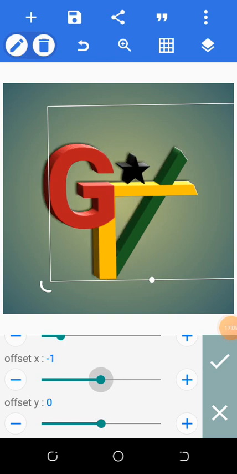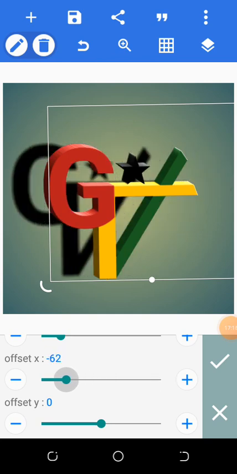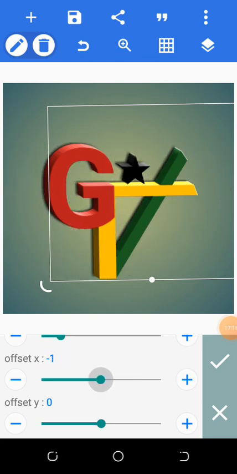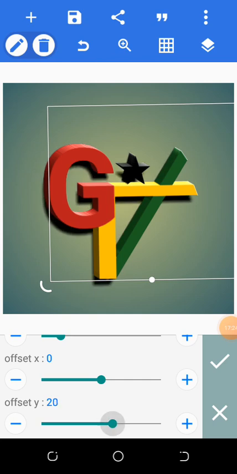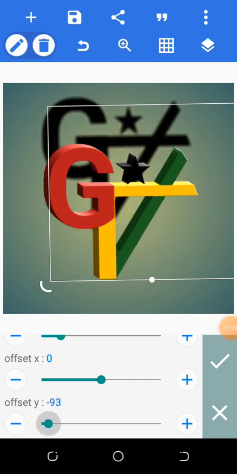Okay, so you can move it. You can move it. Okay, let's check this one too. You can move this one too.